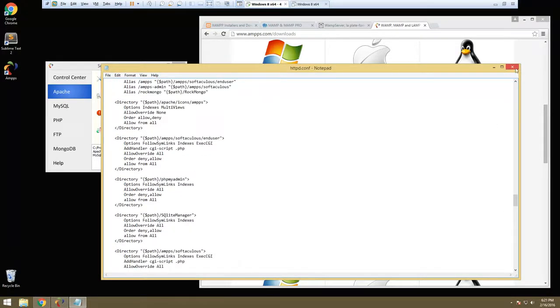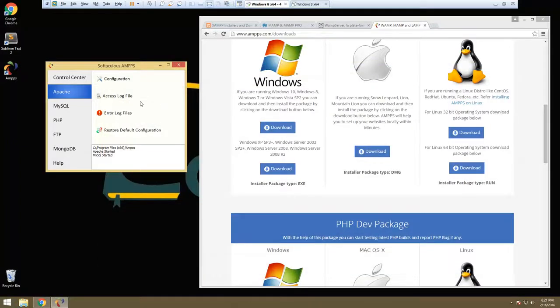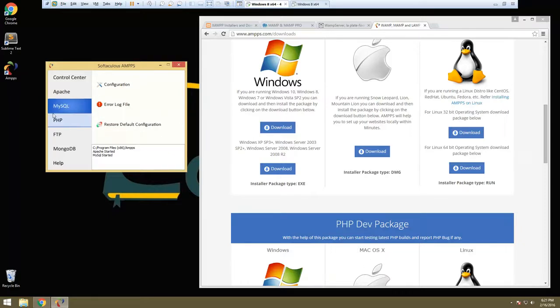So we're going to go ahead and just not touch that. Error log files, you can restore the configuration if you mess something up. And we have these options for pretty much everything. MySQL, PHP, this is where we can edit the PHP ini file, and then some other things, FTP, MongoDB. So that's the little panel.